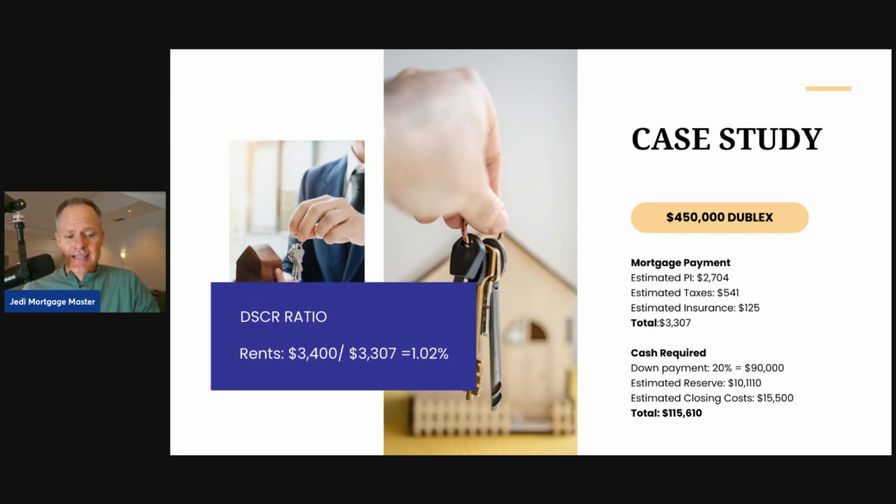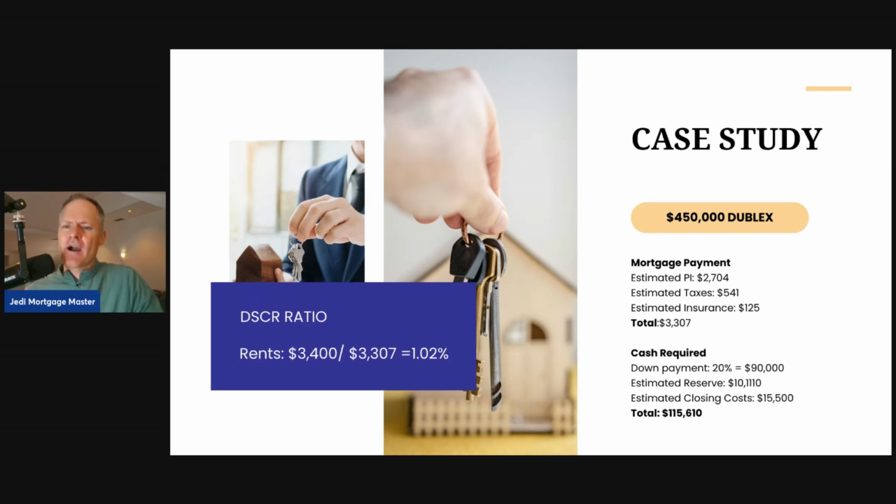Now, if that house came out to be more than $3,400 a month for PITI, like I said, you could still qualify, but not with such great pricing, maybe a higher interest rate. Although, if you put more money down or maybe go interest only on your loan, now you could be back into that 1-to-1 ratio, which gives you better pricing and better loan terms.